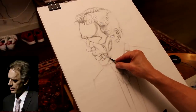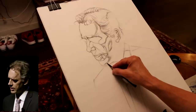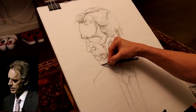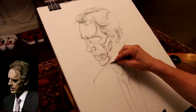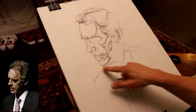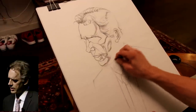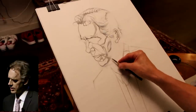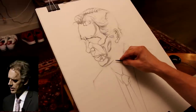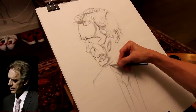I'm going to bring these shadows back up a little bit. Put a little bit of an angle. Instead of a curve, I'm going to put a flat, choppy line, instead of purely curve. I don't like where that ends up right here. It kind of comes up over here. Not going to see much of it. That line is going to be in shadow. Okay.